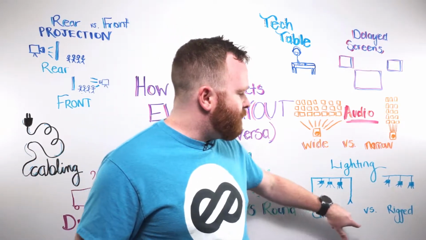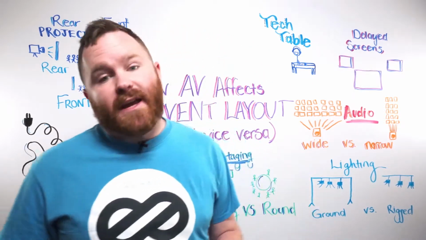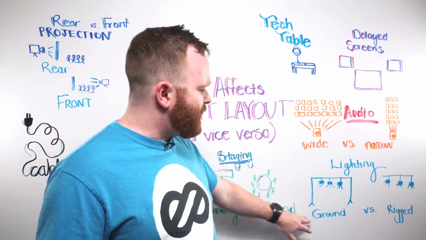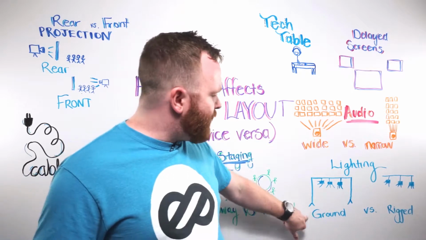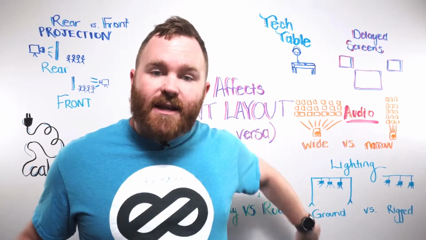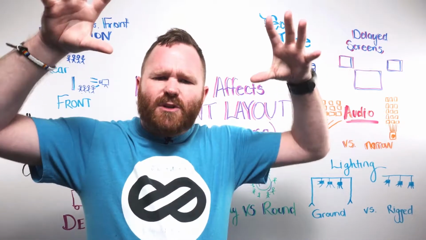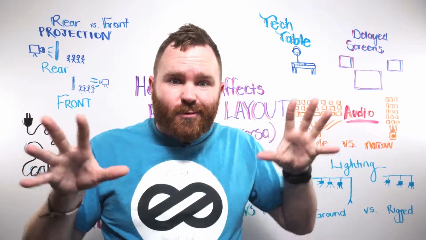But let's say, for example, that you want to do everything ground supported because you want to save on rigging costs, right? You don't want to have all those rigging points. It's just an added cost. We're going to do everything ground supported. Well, if you're trying to do your lighting in a certain way, it might be tough to do that. So for example, if you have a lot of lights that need to light up the stage, it might not be as easy as putting them on the edge of the room. So you might have to put trussing and that ground supported setup in the middle of the room.